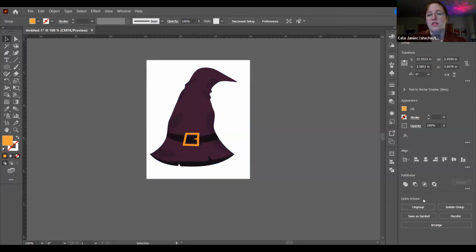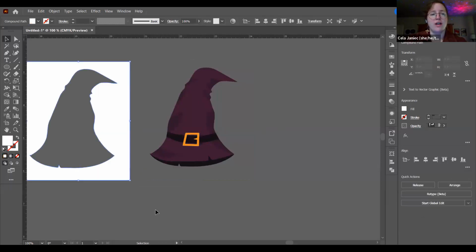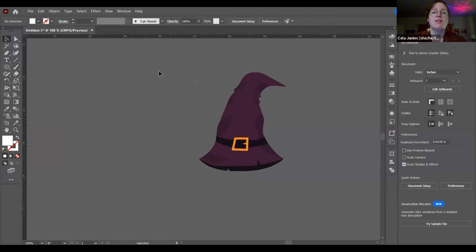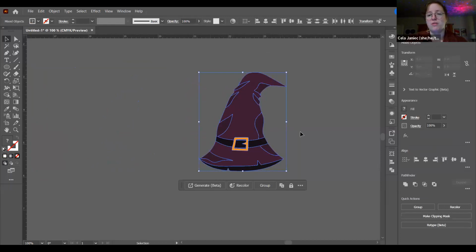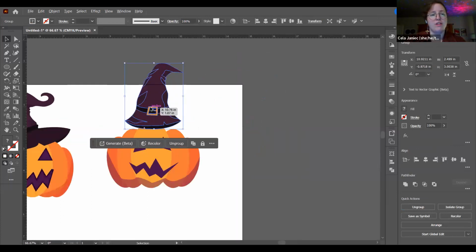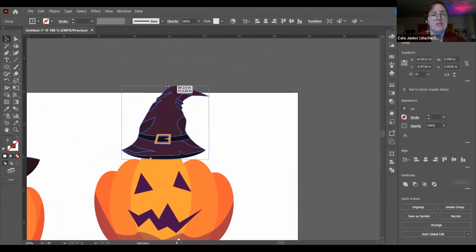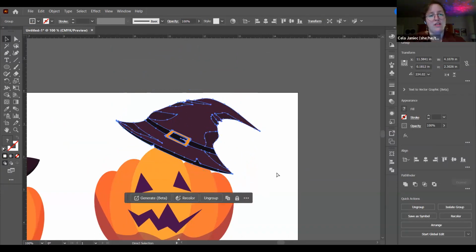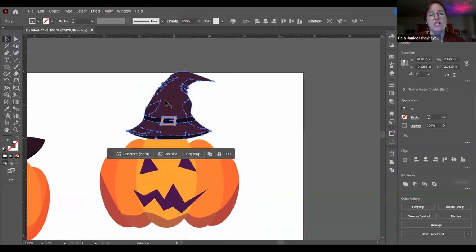And when we ungroup it, we can take away our white background and you can see how the white is also now a shape too. We don't need it, we're going to delete it, but that will help you better understand and see what we're looking at. So now that we have a vectorized shape, we can squish it, stretch it, rotate it, we can do all kinds of things to it. We can even change its color.